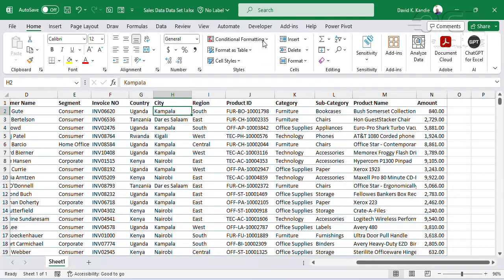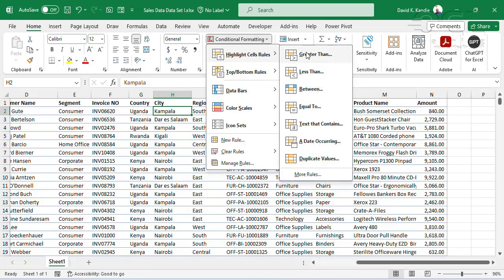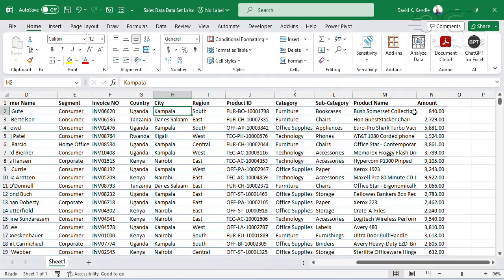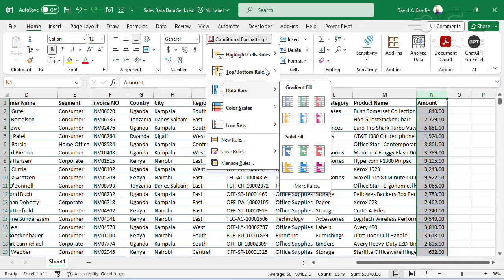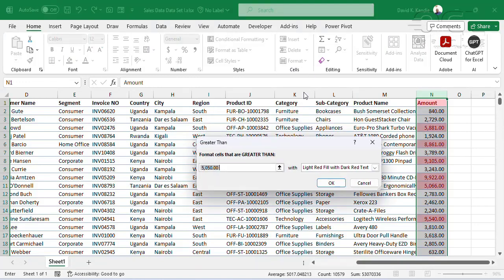So starting with the first one, where we highlight cell rules based on values that are greater than. For example, in my column here, column N that has amounts, I can apply a cell rule that highlights only values that are above 8,000. So I'll go to highlight cell rules, greater than. It will give you a suggested value based on the active cell, but I want to change this to 8,000. The default is light red fill with dark text, but you can change this. Use yellow, use light red fill, or go to custom to apply your own color.